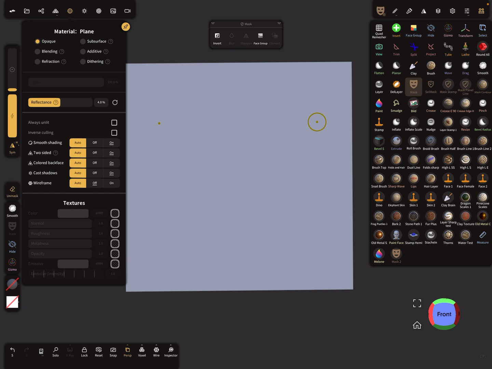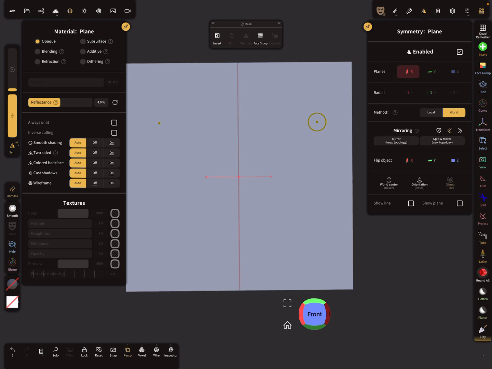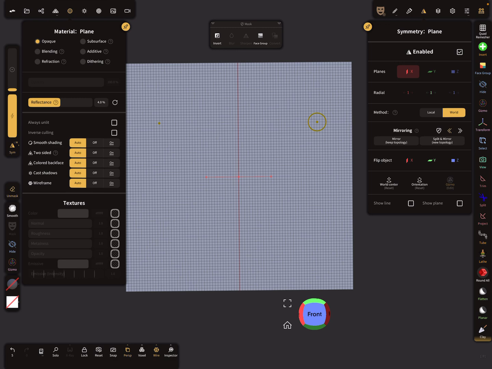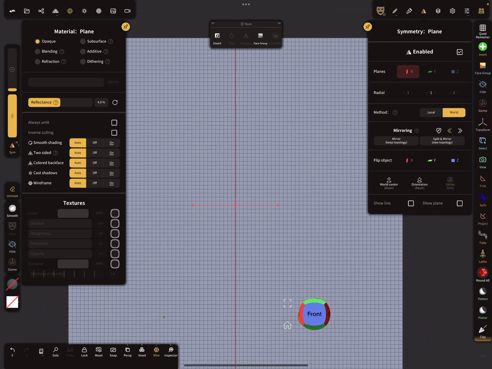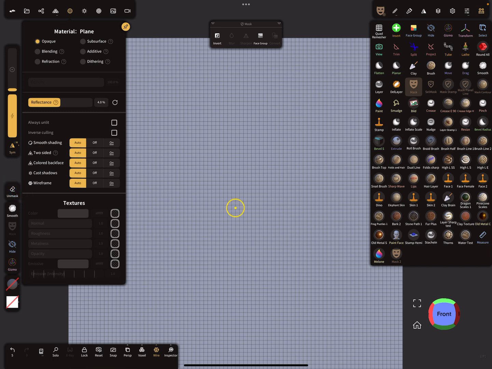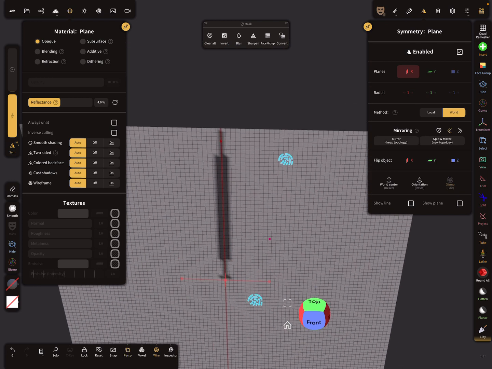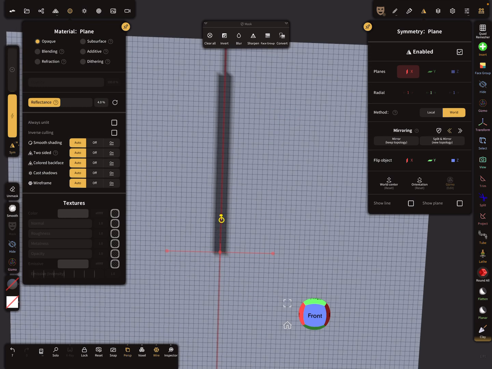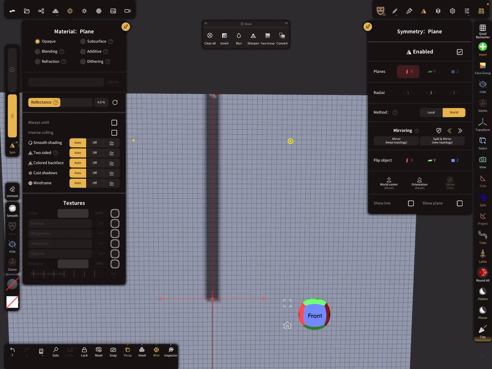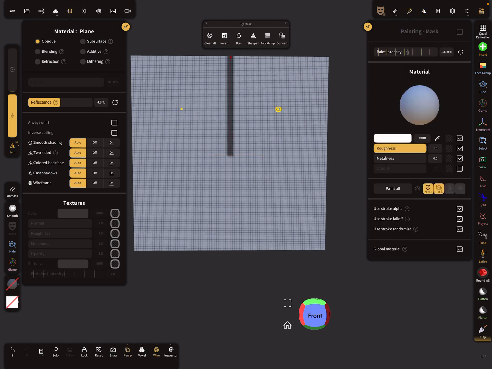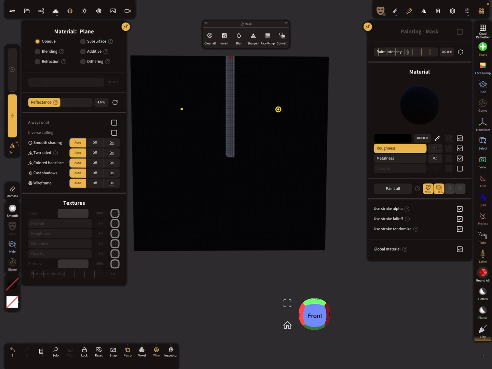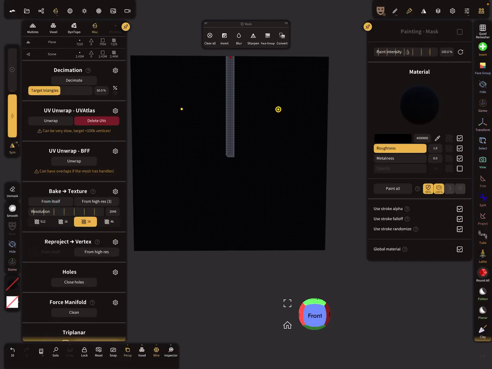A next important thing is, press on the symmetry menu here, and let's see the wireframe. Here you see when the symmetry is active, your center point of the plane. So now the mask tool is active. So I show the symmetry. And now let's draw here only a straight line from the center point. So again the same thing, change to black, paint all, and misc menu and bake from itself. So now that's it.